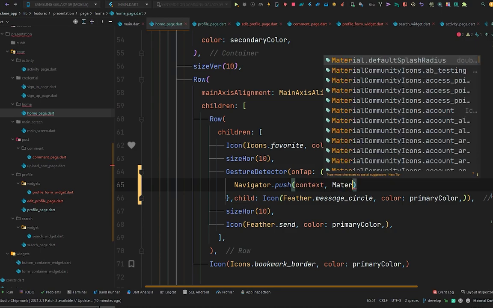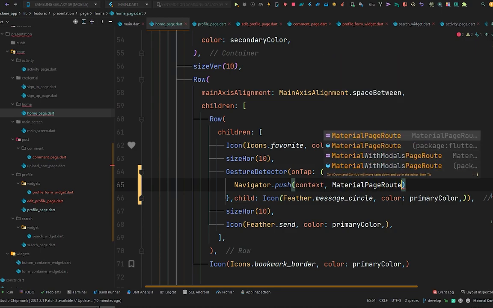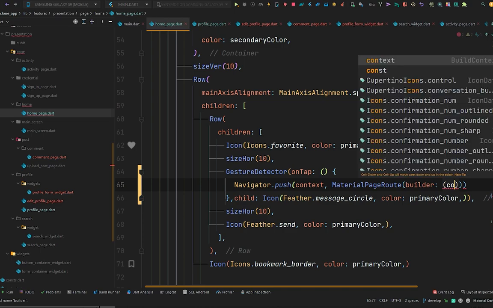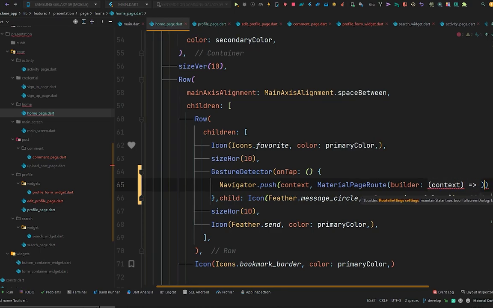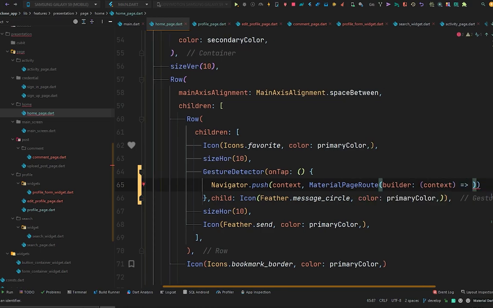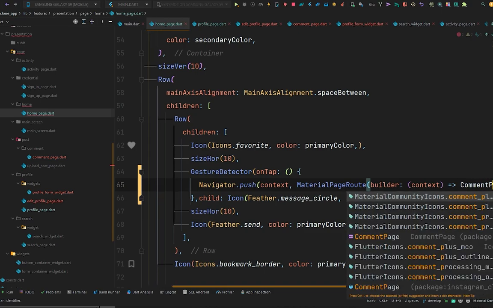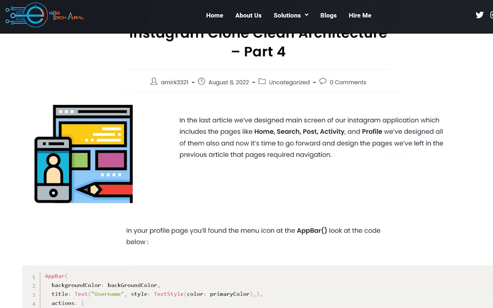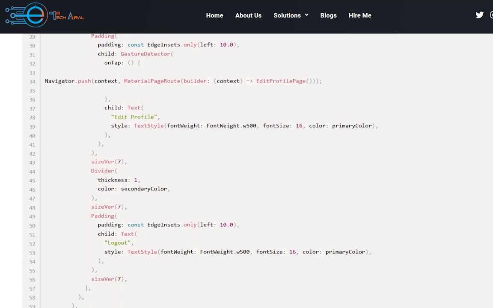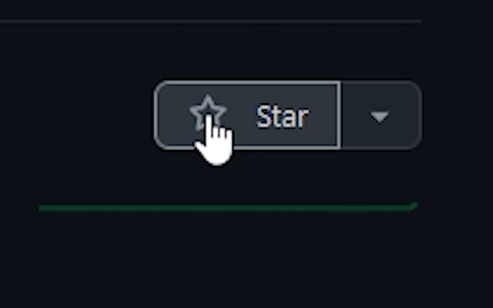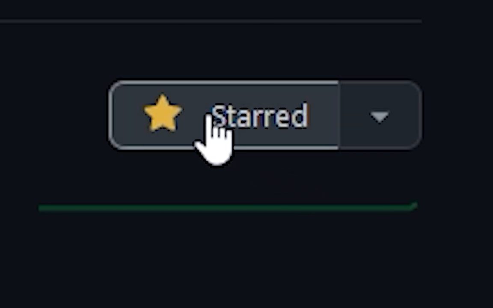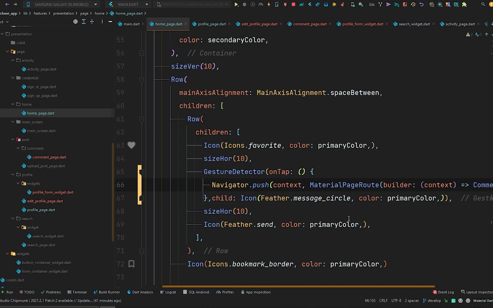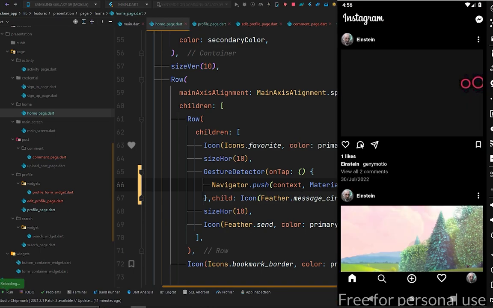The route will be MaterialPageRoute, which accepts a builder, context, and an arrow function. Here we will call CommentPage, and also put the semicolon here. Or you can also take the code from the written tutorial and from the GitHub, and also show your love and support by starring the repository on GitHub. This will work so that when we click that comment, it will navigate us to the comment page.